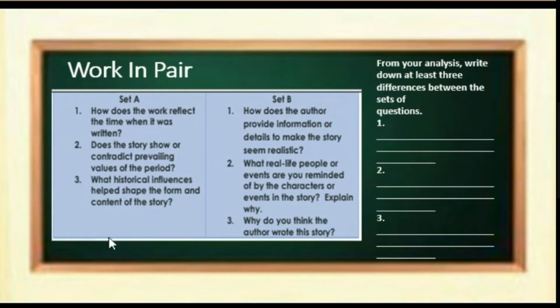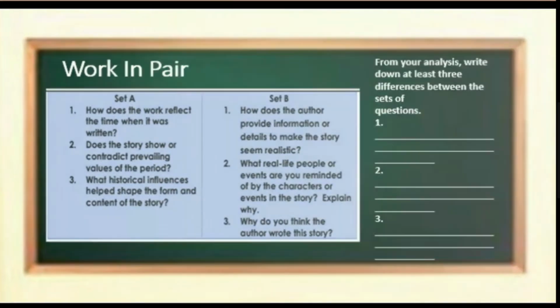What you'll do is to read set A and set B, analyze these questions, and then from your analysis, write down at least 3 differences between the sets of questions. How is set B different from set A? So that's what you will write in number 1, 2, and 3. Okay? I will prepare a link in our classroom. So there you will be uploading your answers to this activity. Okay, so don't forget to turn them in.